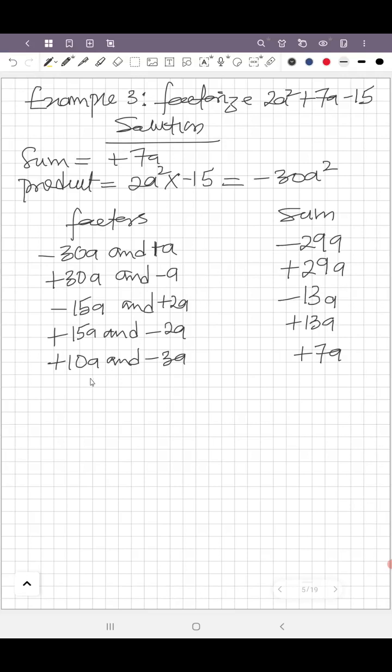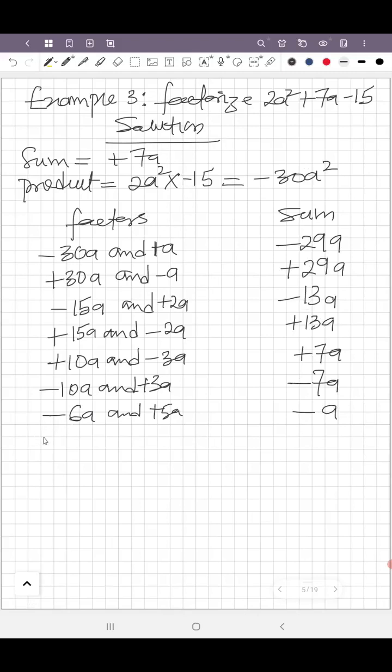you must do all. So for you to understand exactly where you are going, you change this to minus 10a and plus 3a. So by the time you add them together, we have minus 7a. So I'm just telling you that we are following the same procedure. Let's have minus 6a and plus 5a. It gives us minus a, because sometimes you are going to need all this. It's not necessary that you get 7a in some questions.